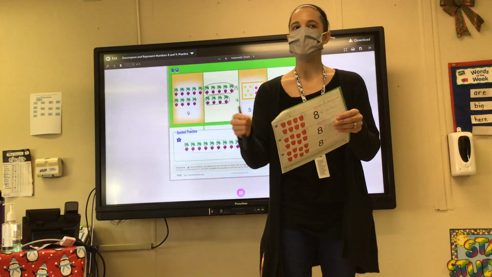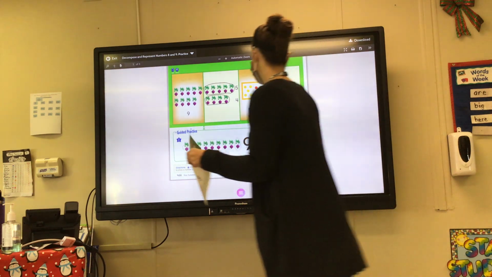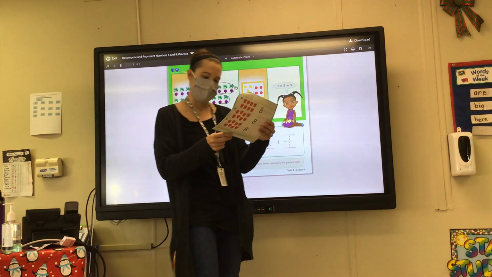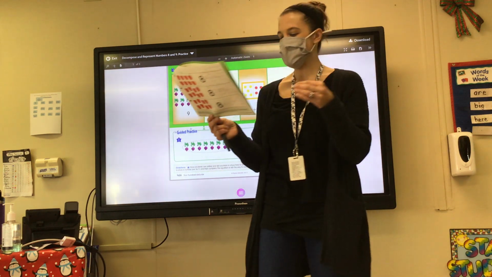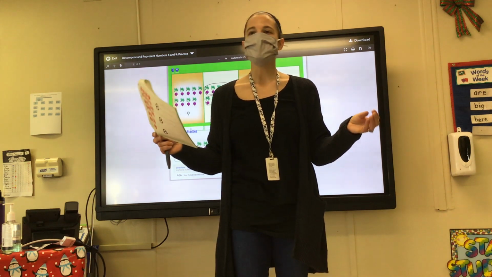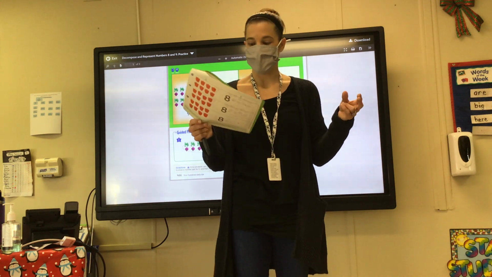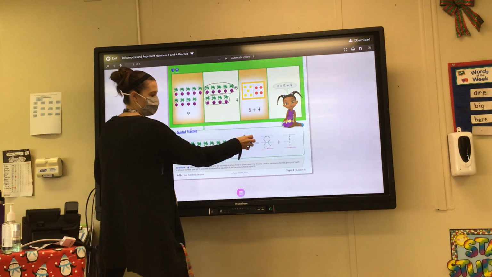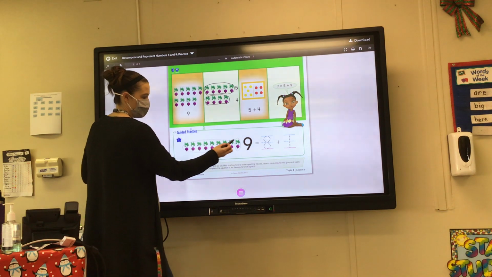And we're going to use the pictures to break apart the numbers again. So, for number 1, we're going to draw a circle around 2 groups of beads to show a number pair for 9 and complete the equation to break apart 9. Just like yesterday, except our whole is not 6 or 7 like yesterday, we're doing 8 or 9 today. So let's look at these beads. We have a total of 9. You see the 9? The whole number? 1, 2, 3, 4, 5, 6, 7, 8, 9.